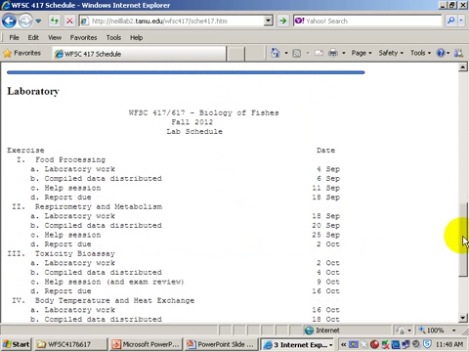Okay, then we get to the heart and soul of the course, which is the laboratory part. It's designed to complement, well, I ought to say the lectures are designed to complement the lab. What I attempt to do in lecture is to give you the background that you need to really appreciate and engage in lab. First lab is on food processing, stomach evacuation, digesting, those kinds of things. And the pattern is the same for all the labs. We're going to start lab next Tuesday. We won't have lab this week.